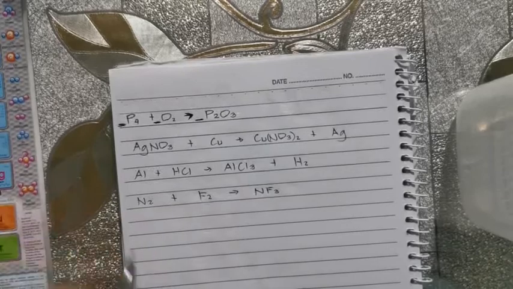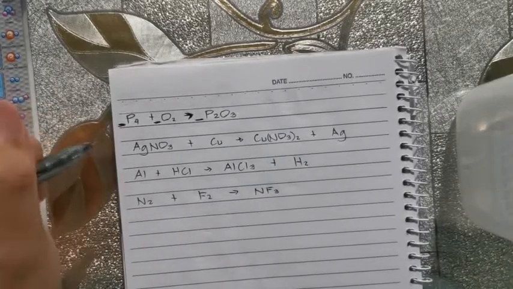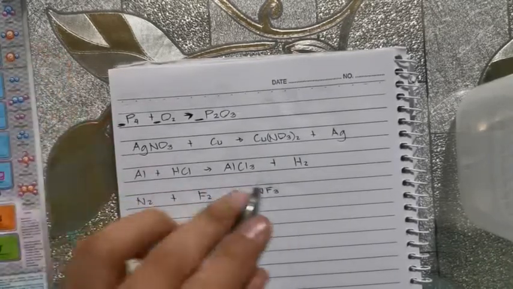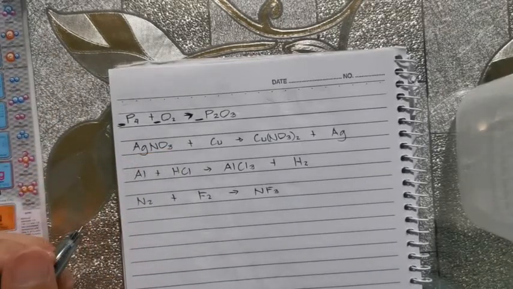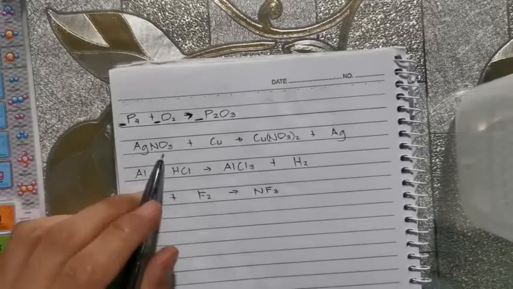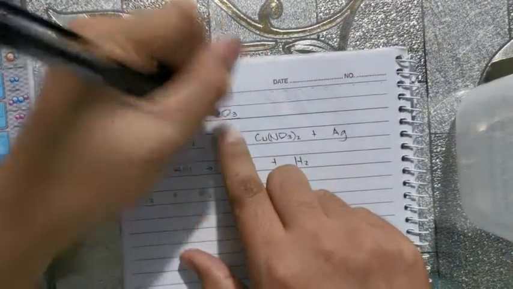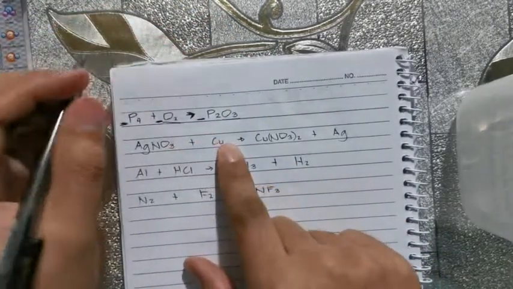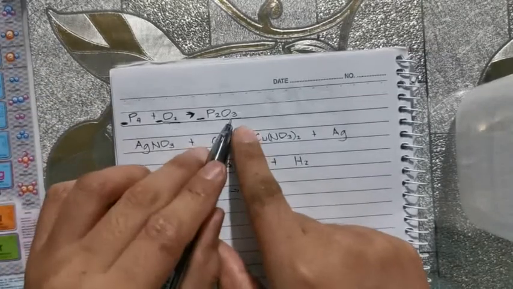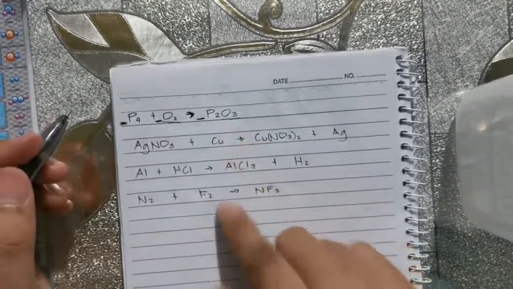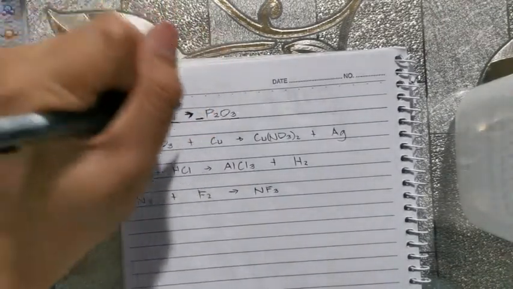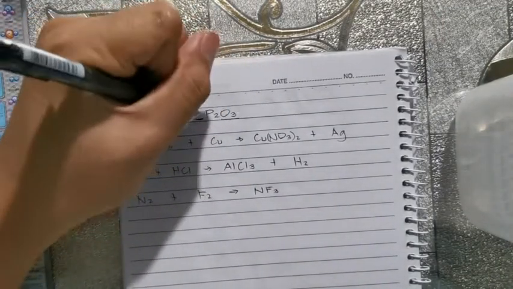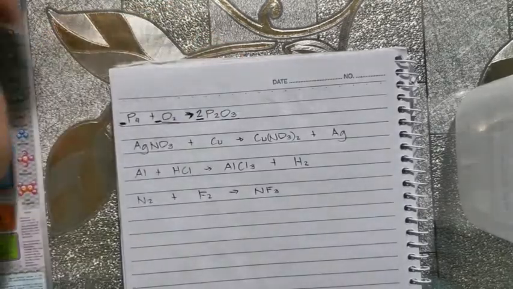Now, the first thing that we're going to do is make the odd number even by finding a number na pwedeng i-multiply sa kanya para maging even number yung odd. Okay, so yung oxygen ang pupuntilihin natin dito kasi siya yung may odd-even. So dito even, dito odd. So what number can we use to multiply this substance para maging even number yung oxygen? Yung lowest pair. So 2. Pwede tayong maglagay ng 2.